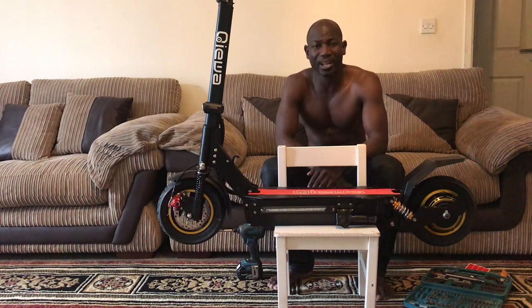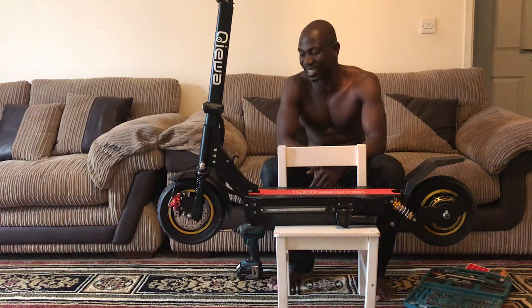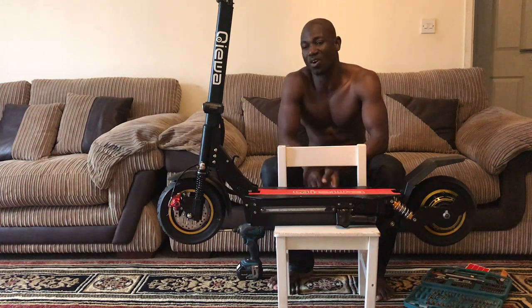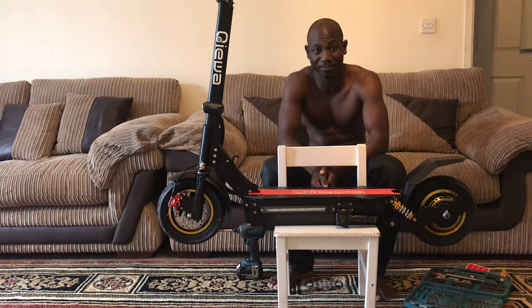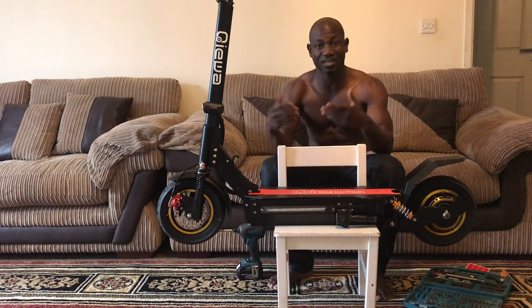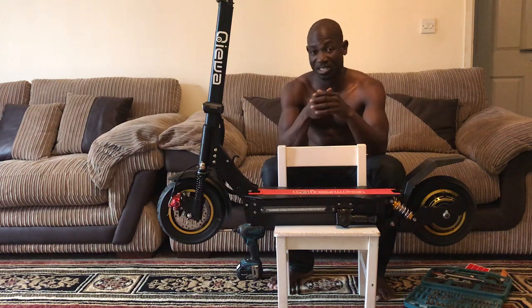And before I bought it, I'd heard a lot of people make comments about how bad these things are: after a few rides the tires got punctured, you have to change the tire, you have to adjust the brake, so many comments. Of course, when you spend that much money on something, you want peace of mind, to just enjoy it and relax without worrying about all these problems. But sometimes you have to give a little bit of consideration to the thing as well.